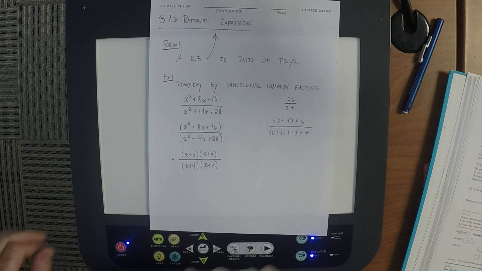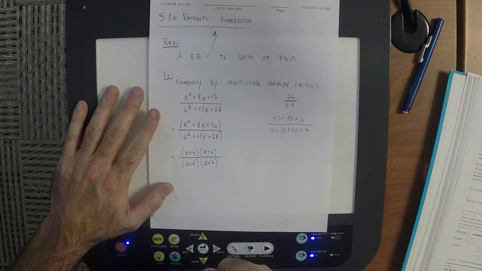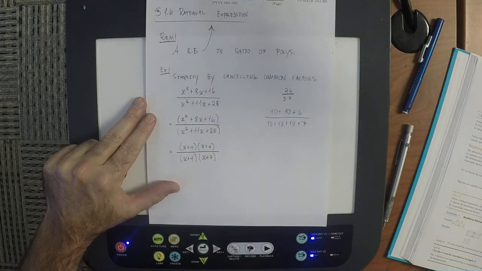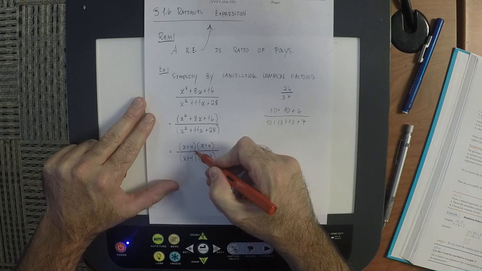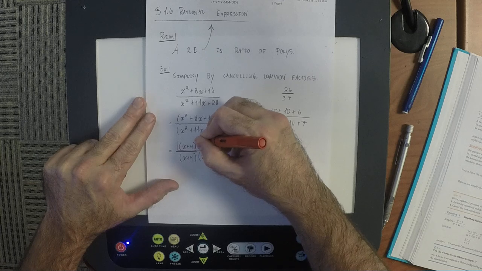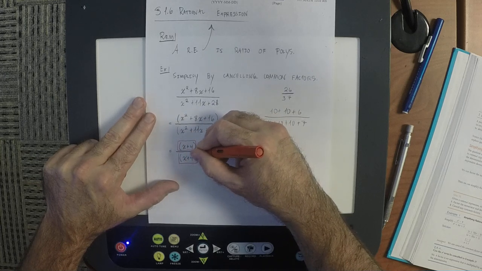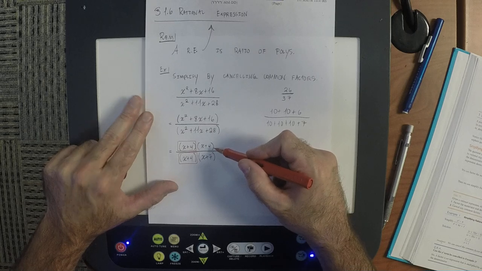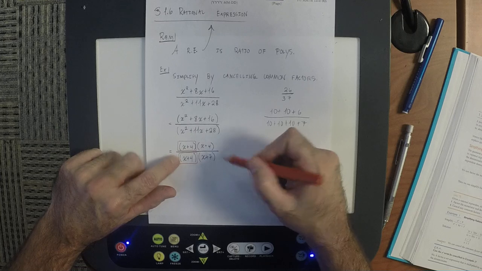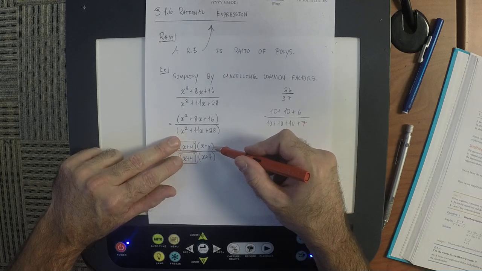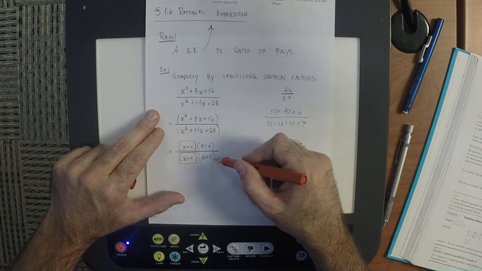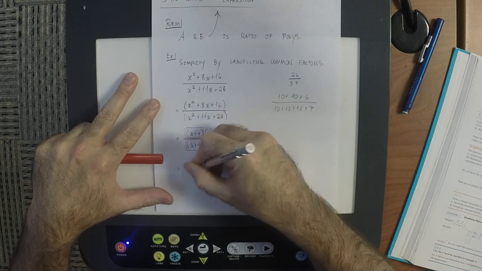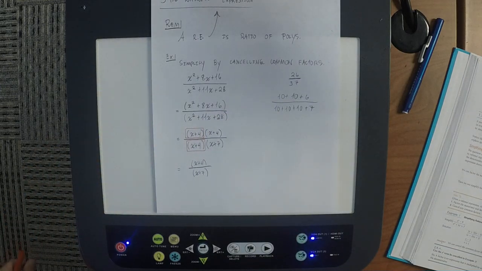Okay, now what I'd like for you to observe is that there are some factors that are common to the numerator and denominator. Is there a factor that would cancel, pardon me, this one? The x plus 4. Yeah. There's one in the denominator which we could pair it up with. So those two are paired up now. Is there anything to cancel this x plus 4? Well, why doesn't that x plus 4 cancel it? It's already paired up, right? It's already going to the dance. So this one can't also go with that one. So is there anything to cancel the x plus 7? No. So that's the answer. Any question about this one?